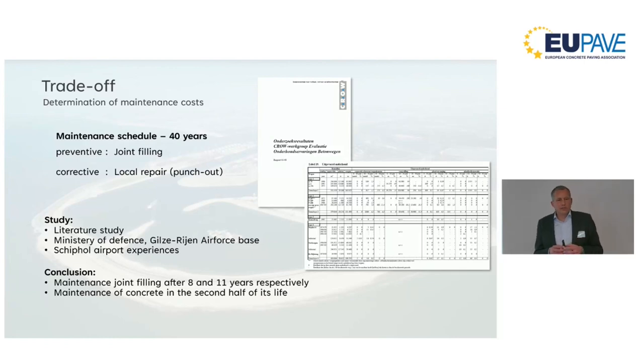There is also another possibility, looking at it as an investment when applying the concrete pavement. When you double the lifespan, it only takes a fraction more material, so a fraction more cost. You move the maintenance of the concrete, so the pop-outs and the cracking, to the second phase. So when you design not for 40 years, but for 80 years, you could have 40 years almost maintenance-free.